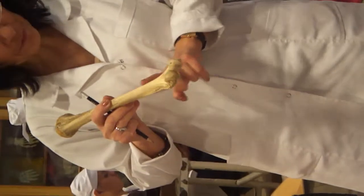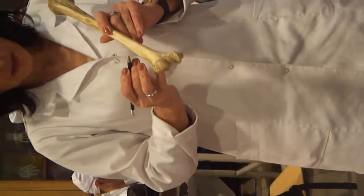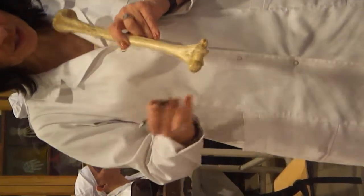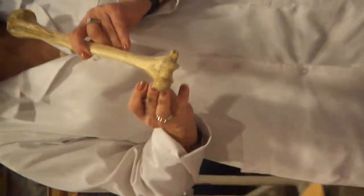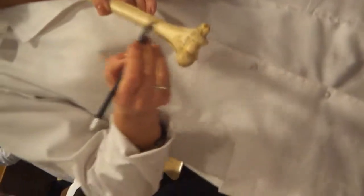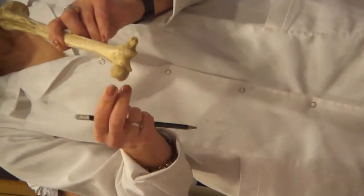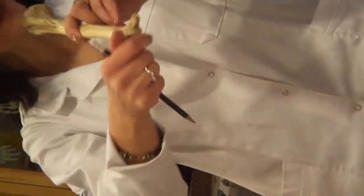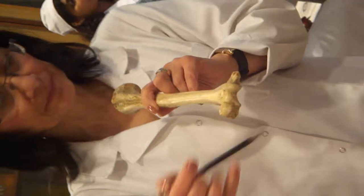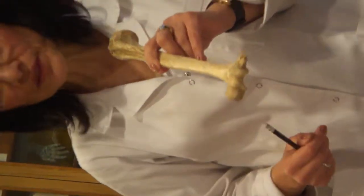In the inferior part we have facies medialis, lateralis and posterior. The medial and lateral margins are delimited by crista epicondylaris lateralis, epicondylaris medialis, and margo anterior. It has a supracondylar crest. This distal epiphysis of the humerus is called condylus humeri.